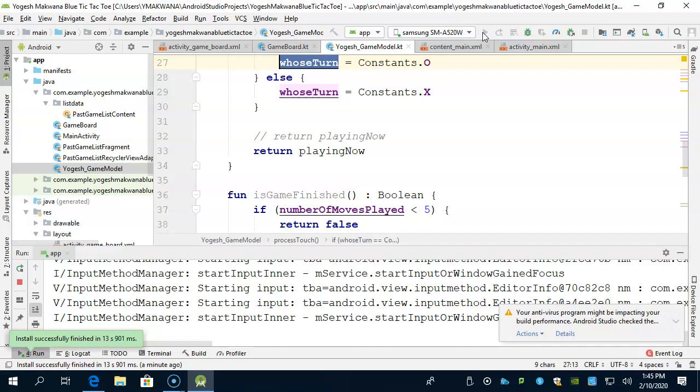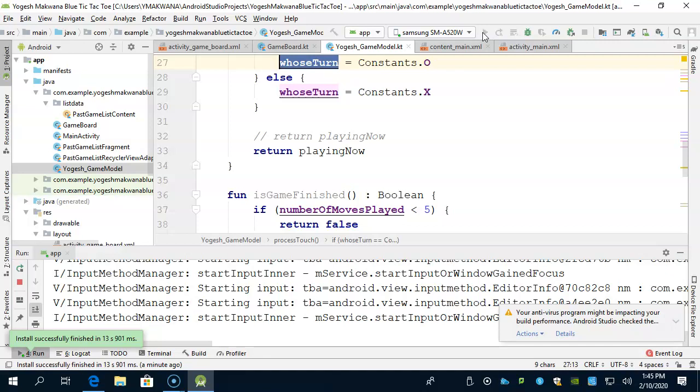At this point, after this third X was played, we need to determine whether the game has finished. If it has, we'll say here game over and so-and-so won the game, something like that. This is what we need to determine.